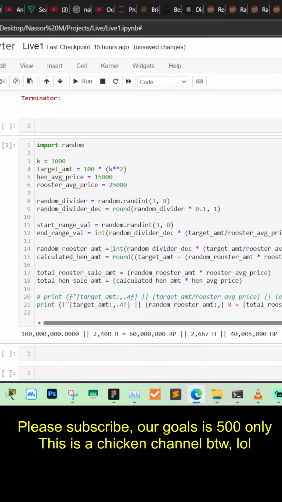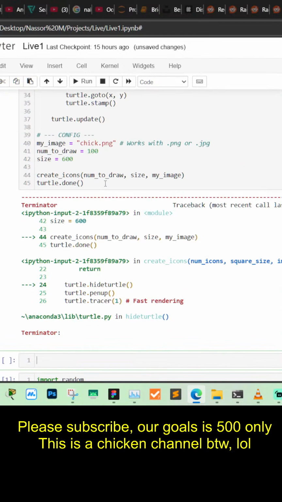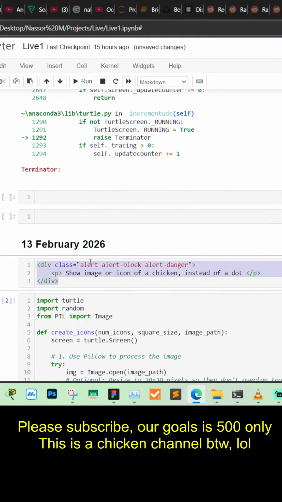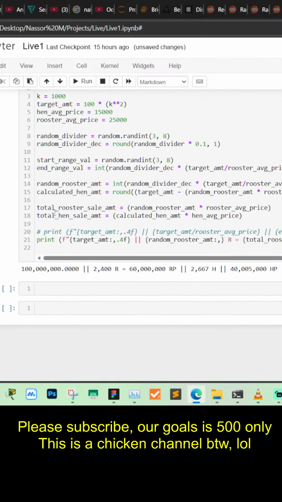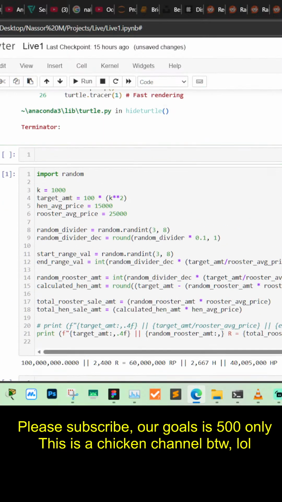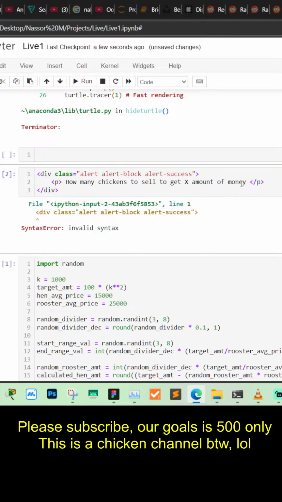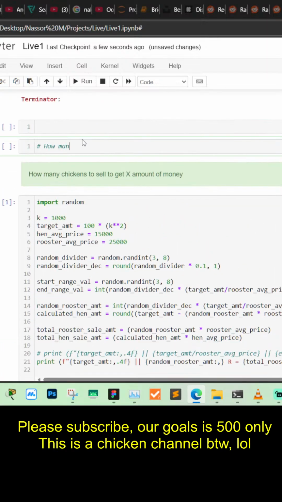When we run these, how many chickens to sell?